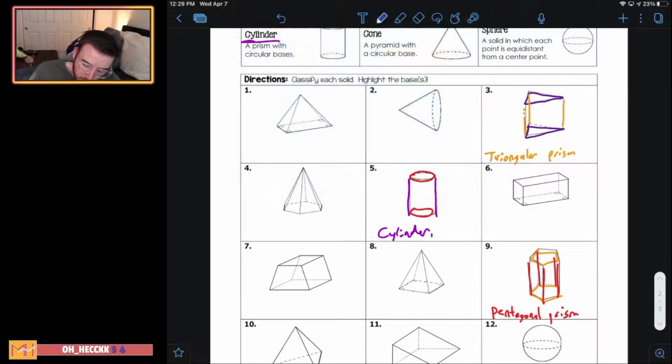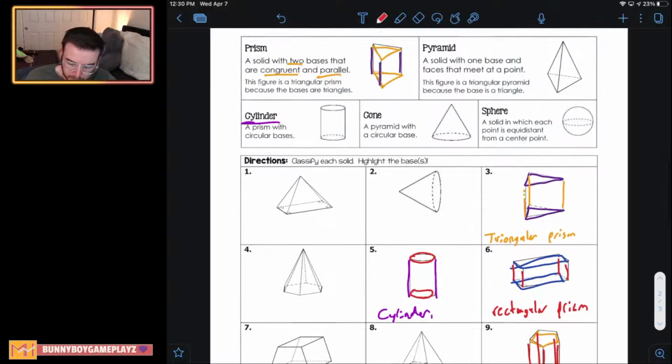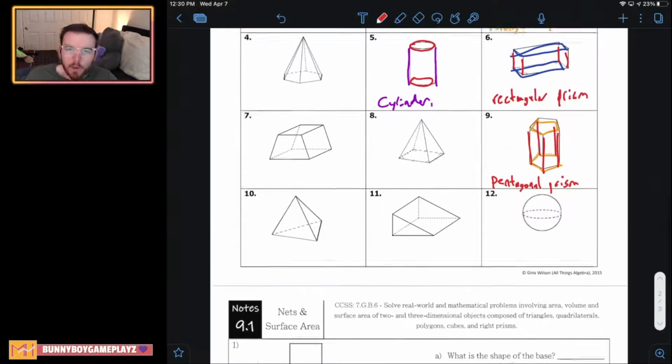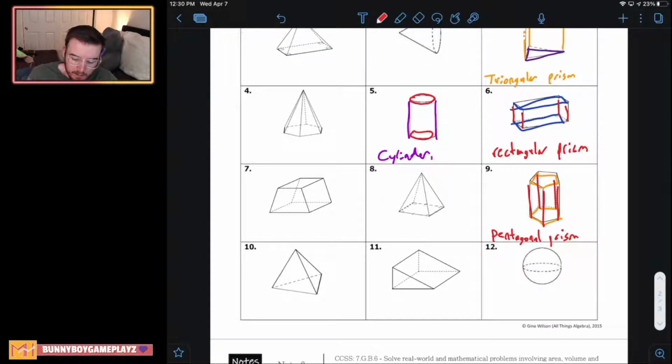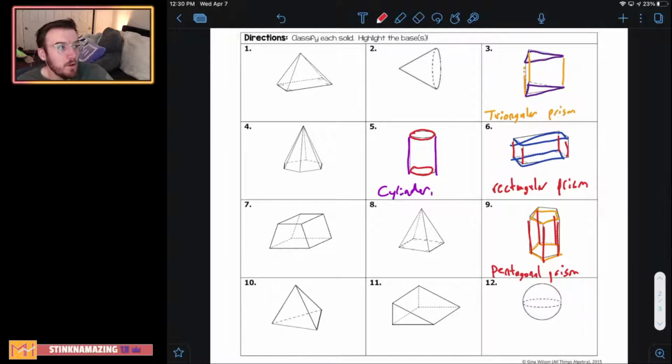This is a rectangle on bottom and a rectangle on top, and we connect the two together, right? All of those edges there, and we create a rectangular prism. Yes, it's commonly referred to as a box, but technically speaking, it is a rectangular prism. What do we call it when we have squares connecting each other? A cube. We don't call it a square prism. We call it a cube.